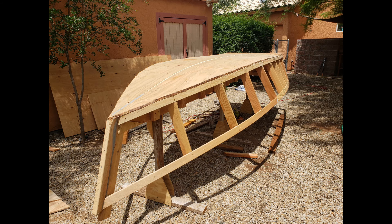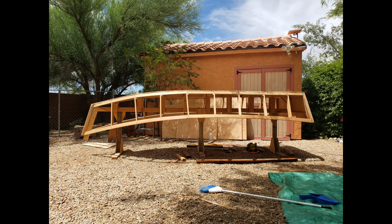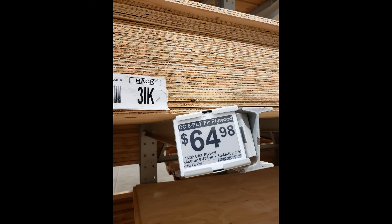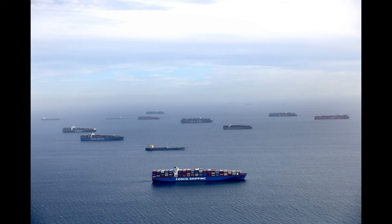The plans call for 3/8 inch plywood on the sides and 1/2 inch on the bottom. Based on availability, I settled on using 1/2 inch all around — which, of course, 1/2 inch is never 1/2 inch; it was 15/32 of an inch, or 0.46875 of an inch to be exact. Some will undoubtedly wonder if I used marine grade plywood. The answer is no — I used the best grade I could find at a reasonable price. This will be fine for my intended use. I don't believe in spending money where it's not needed, and sometimes it's best just to get stuff done.